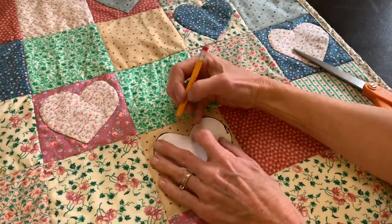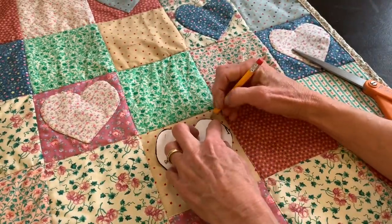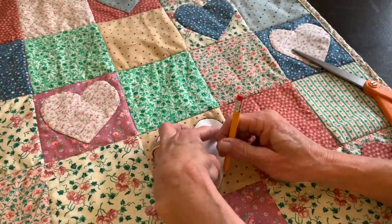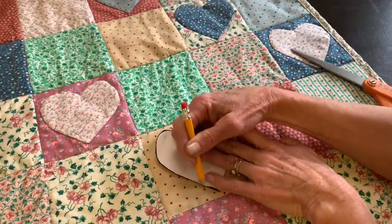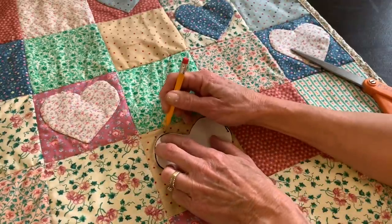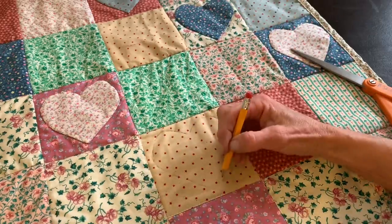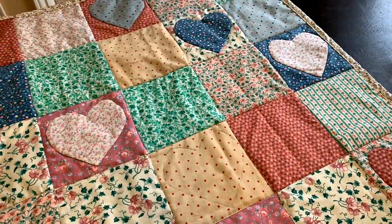After getting all the stitches around my applique hearts, I decided to take the same pattern I had used for the applique, and draw a heart on one of the lighter colored squares, and I'll be putting another quilting line all around my pencil line here.